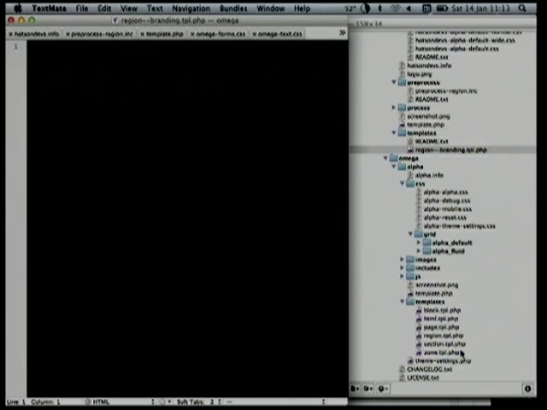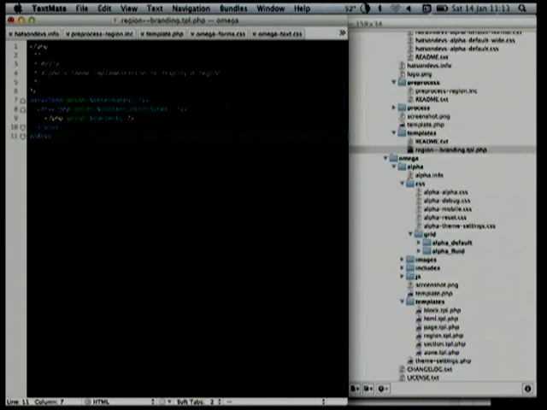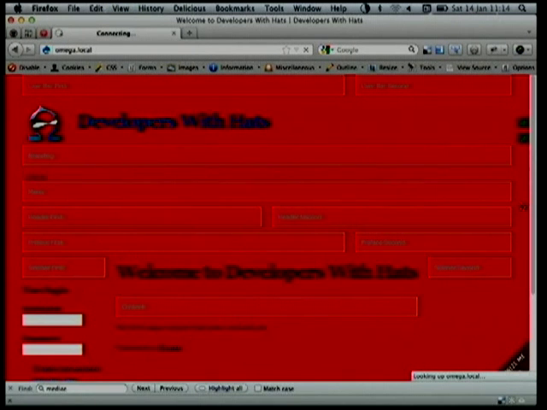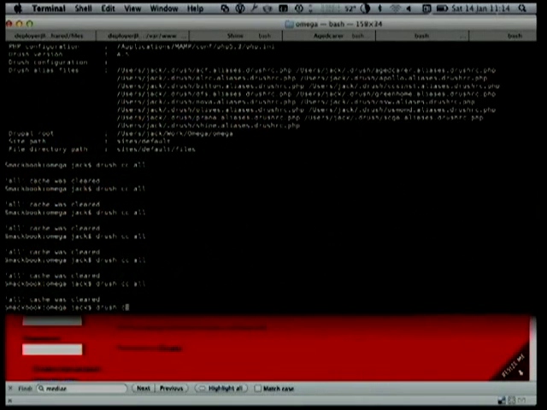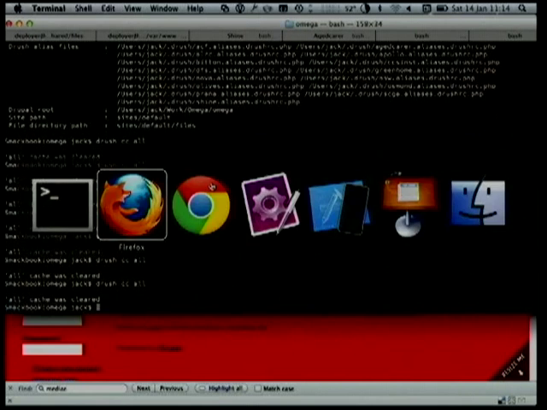And I can actually just copy the markup out of one of these default regions from Alpha, and then I've got all the attributes and stuff that get chucked in here. So I can just add a little, what's the name? And you'll see the branding region at the top. It'll get that little thing. Oh, sorry, I have to clear my cache first, just so the site will pick up that template.